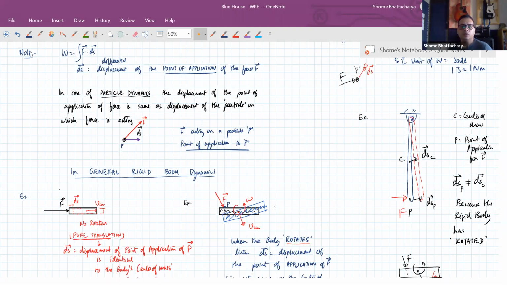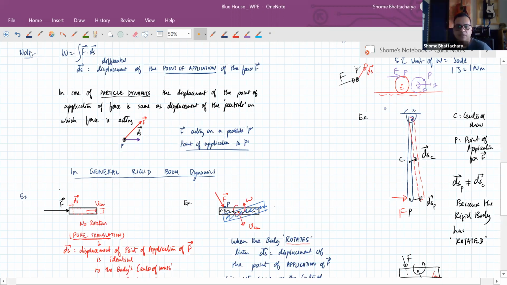But when I'm talking about a rigid body, that is when the difference appears between the two. Now imagine there's a spherical body like this, lying on a rough surface. This is the center of mass of the spherical body. But suppose I'm applying the force at this point, right at the top. And suppose as a result, it goes into this kind of motion where it is both spinning and translating. Then where will that point of application have moved? The point of application would have moved somewhere here, whereas the center of mass has moved from here to here. So the two displacements are not the same.